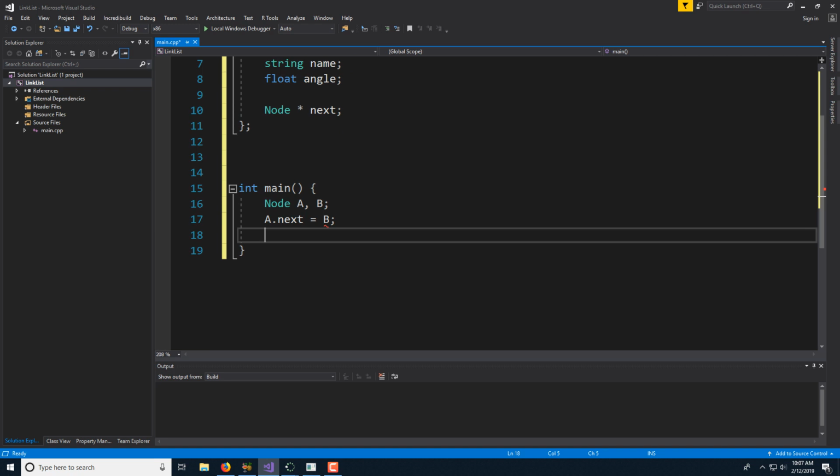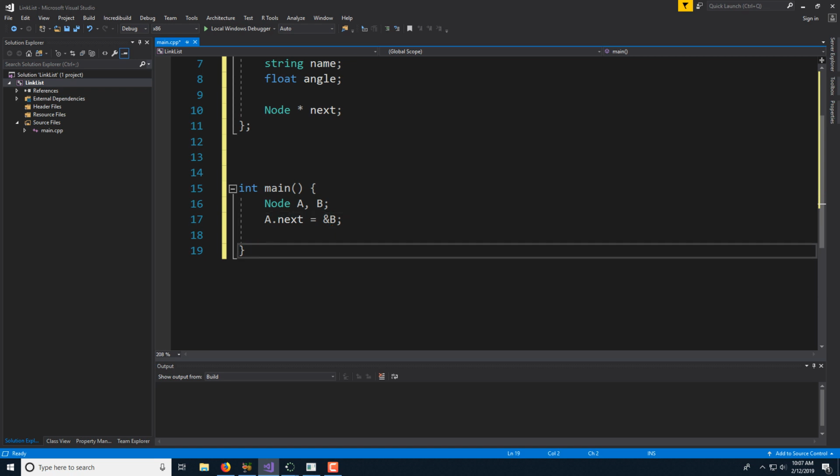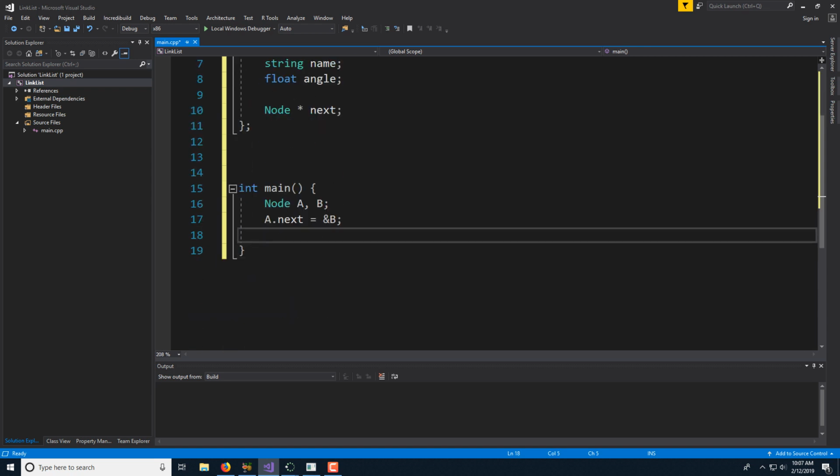Because there needs to be a pointer. And if there's only two nodes in my chain here, then B dot next should equal what? Null, or if you want, null pointer.